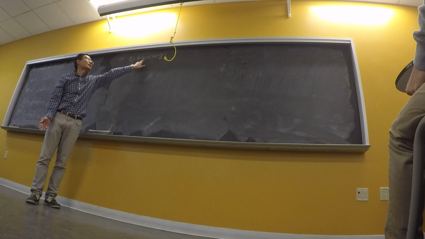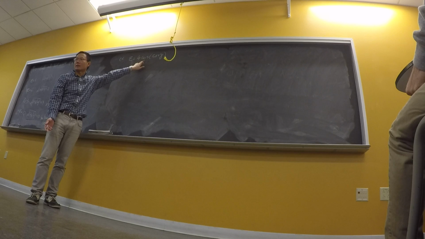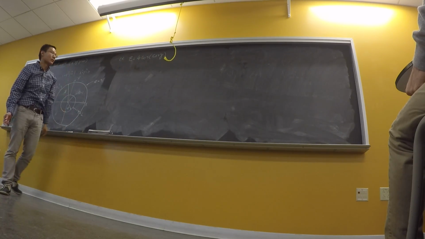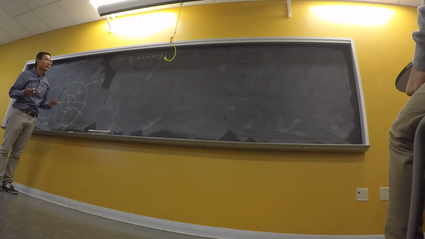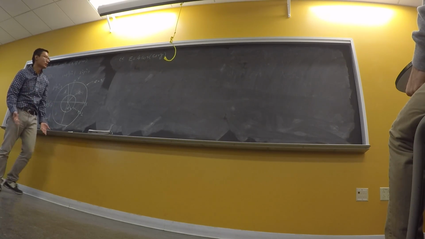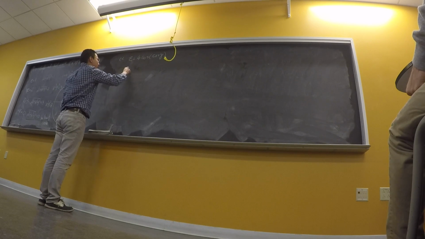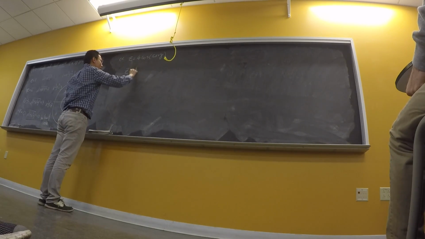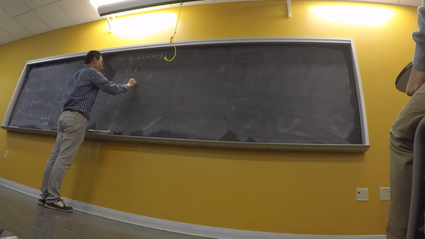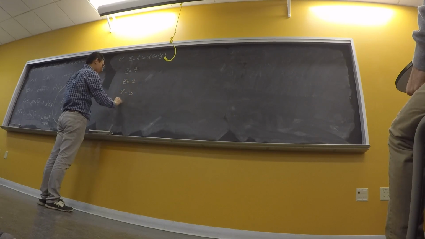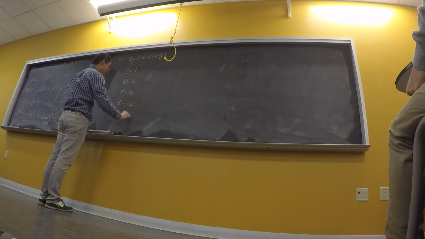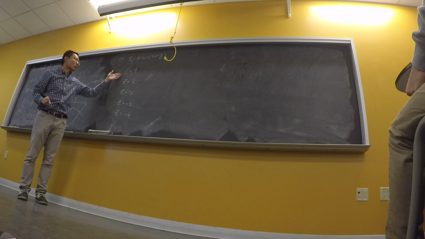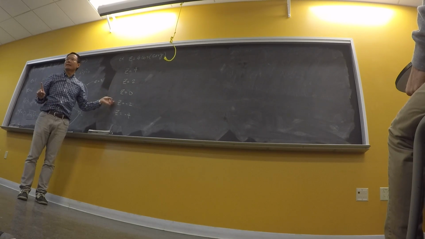Because you have trigonometric functions, this surface has to be in some sense periodic. But drawing the picture is not going to be as straightforward as we saw before. But I can still draw the level curves. I can make z equal to, for instance, 4, z equals 2, z equals 0, z equals minus 2, and z equals minus 4. I will be able to draw the level curves according to these values.